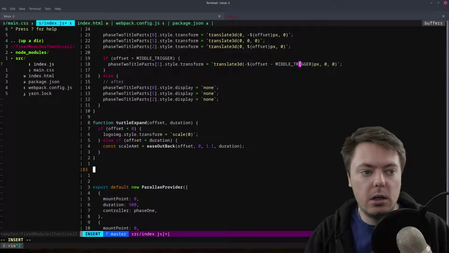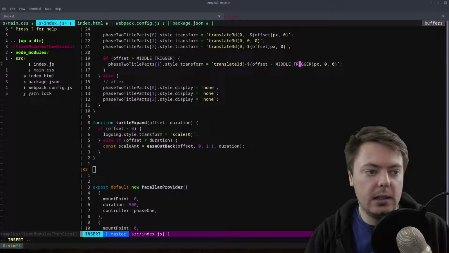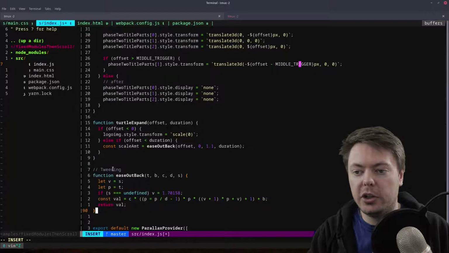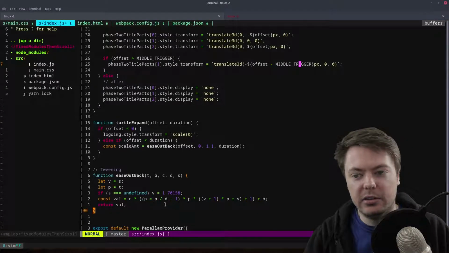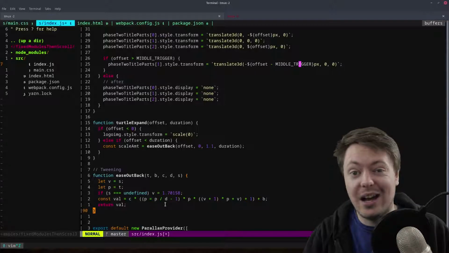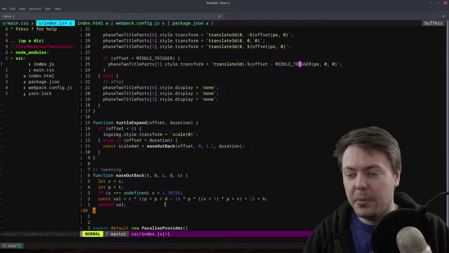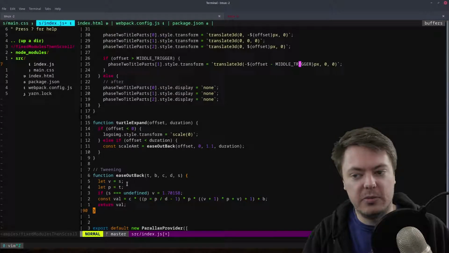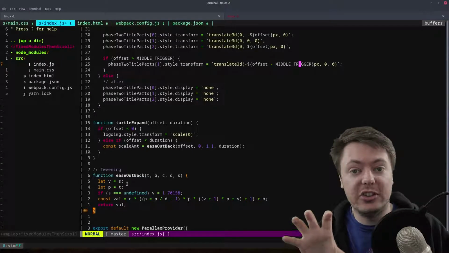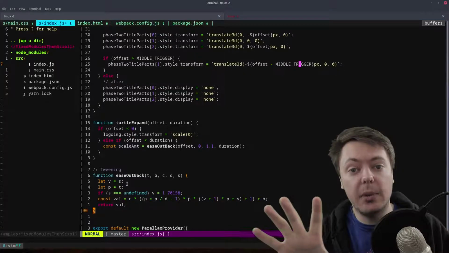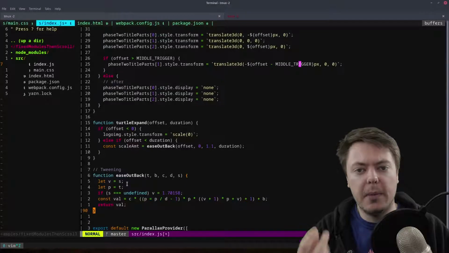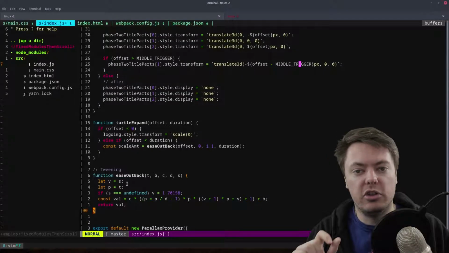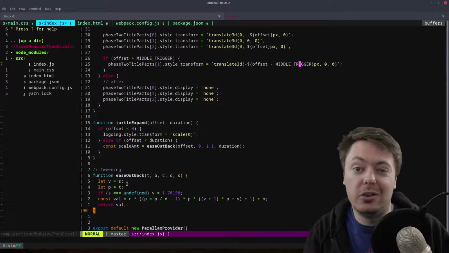And just down here, I will paste in the function that does the tweening. So I'm not going to explain this because, if I'm honest, I haven't really dug into how it works myself. But just trust me, this creates a nice tweening, like easing. The turtle is going to scale up, it's going to go slightly beyond the scale that we want, and then settle back down nicely. And it just gives a much more professional look than just a straight linear scale up that looks kind of robotic.